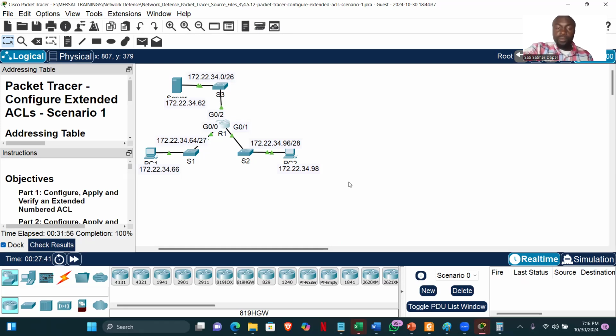Yesterday I left the class before Daniel was trying to show how to access the packet tracer. I don't know whether you actually got that resolved with him. Yes, yesterday we couldn't get it resolved, so I had to make some further inquiry at the headquarters. I've gotten a solution for him now. If Daniel is around, Daniel, are you in? Daniel is not around. I would have shown him.